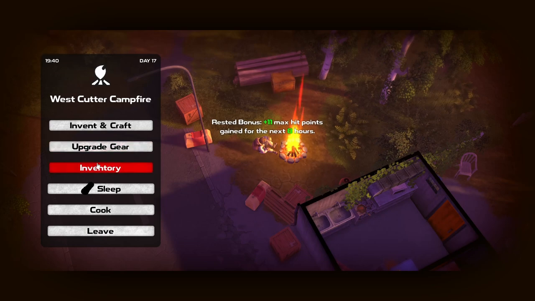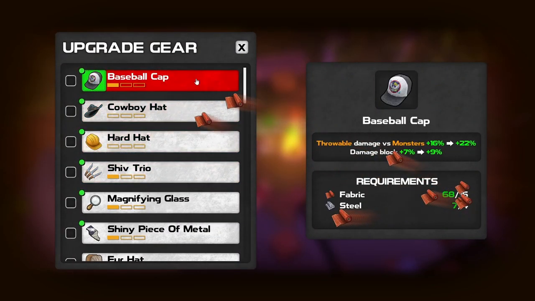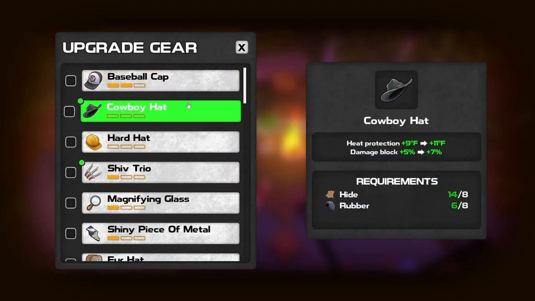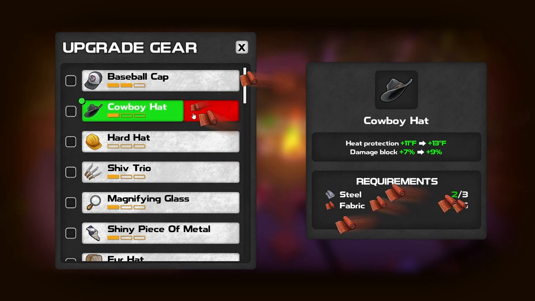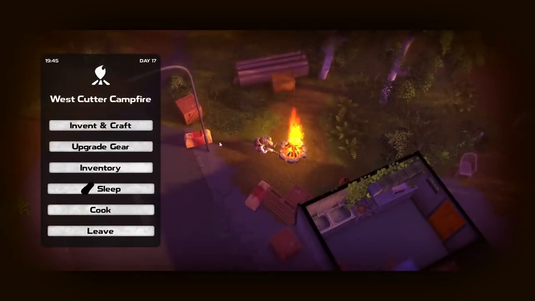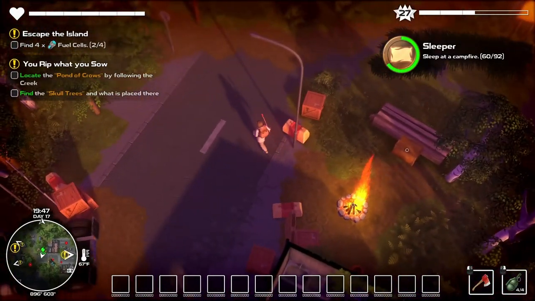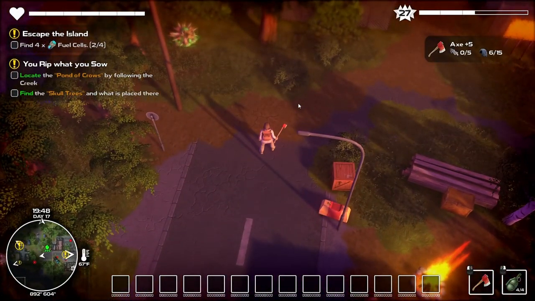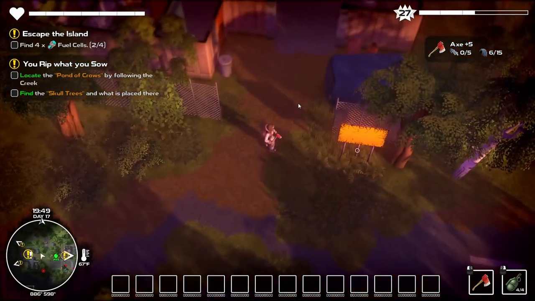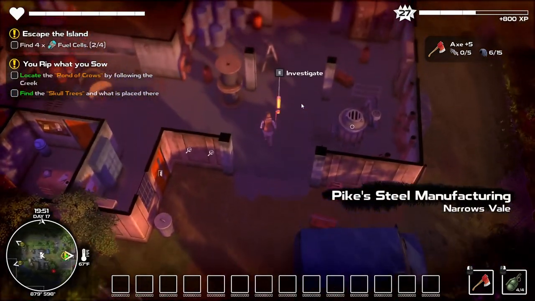Alright, so can we upgrade anything? We can. I guess it's just upgrade whatever at this point. There we go. Sleeper. Nice. Okay, so looks like we gotta go inside here. This looks like the steel factory. Yeah. Alright.